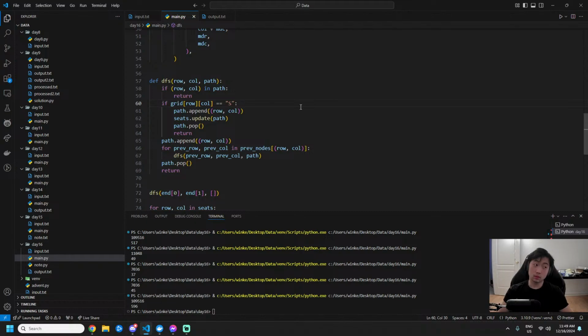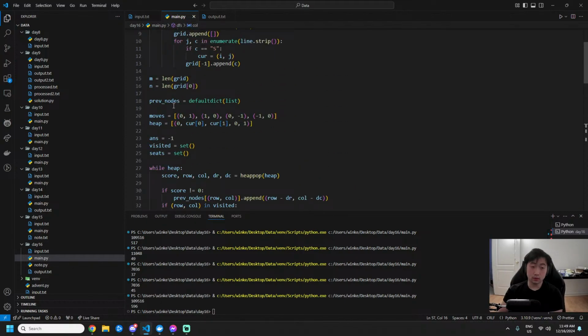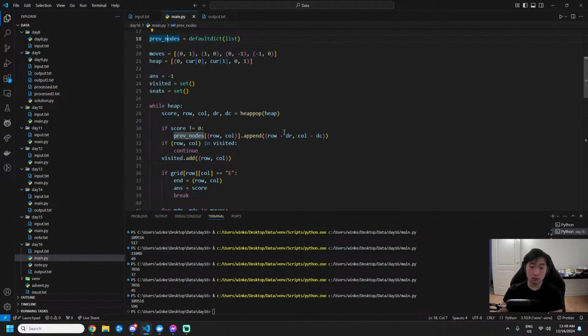So I kind of want to keep track of score while doing the reverse traversal. Right now in the reverse traversal, previous nodes, I only know the row and the column of the previous one.